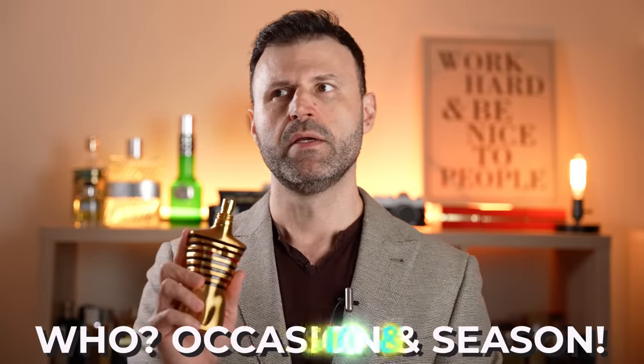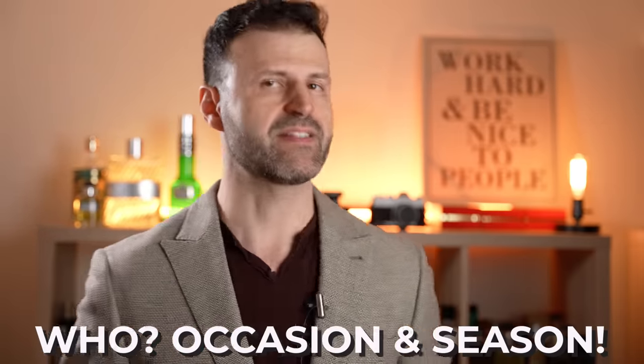The lavender is present in the dry down but it's not one of those lavenders that makes the scent very mature — it remains playful, youthful, and jovial. This is definitely better suited for someone younger looking for a sweet fragrance with a good presence. I think this is great for evening wear, dressier occasions, fall, and winter. I would not wear this in the summertime — the heavy sweetness and resins could get cloying for yourself and those around you unless you have AC. The timing of this US release feels off — it's really a fall and winter fragrance.